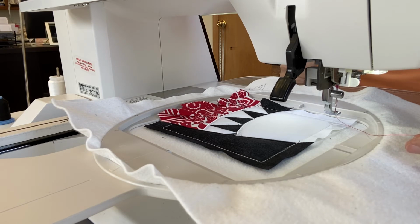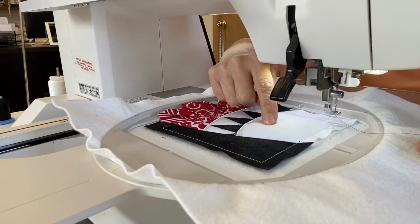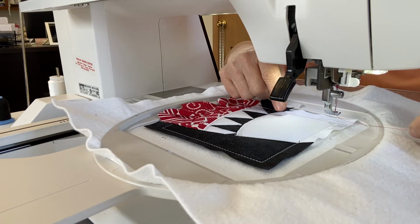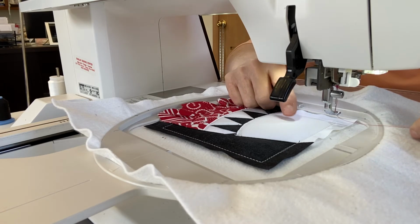But for this step, one of the important things that you need to know is that this section here is going to have to match the blocks around it. So block 19 and block 20 will also have to be the same color. On your instructions, there's a place for you to write what thread color that is.